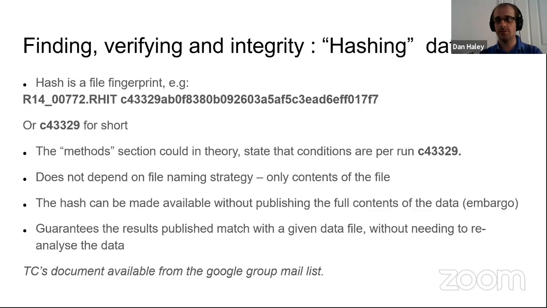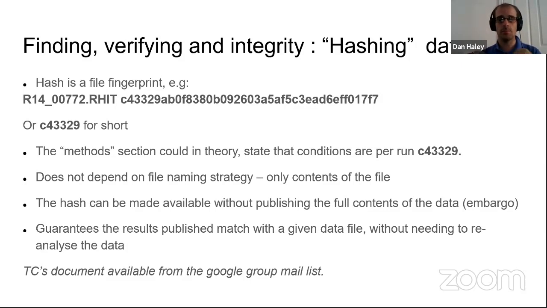One of the advantages of hashes is that they're distributed. You need to have the file in order to create the hash. The other advantage is that the hash as a fingerprint is one way, so you can't reconstruct the contents of the file from that set of digits. There's a huge amount of information within an Atom Probe run, and we've managed to compress it down to something that fits across my screen. There's no way to reverse that. So that's important from a commercial sensitivity point of view.